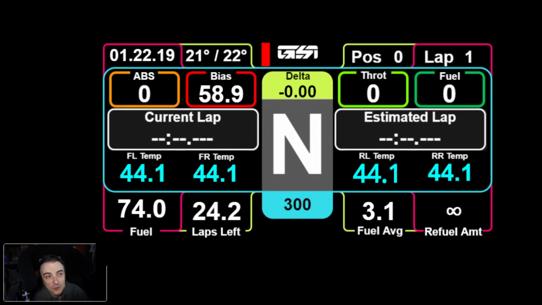Now, it's not going to be the full screen. It's just going to be across the top. So it's not crazy blinding like that old white flag indicator was. In fact, the white flag is not even on this dashboard. That was just too bright and just too kind of in your face intense. So that's it. That's the dash.